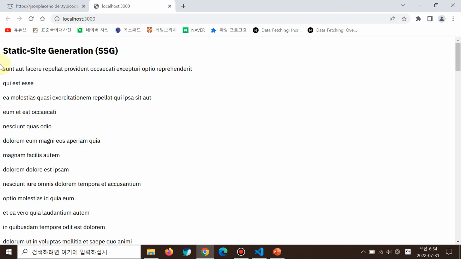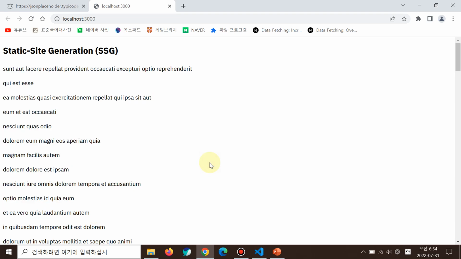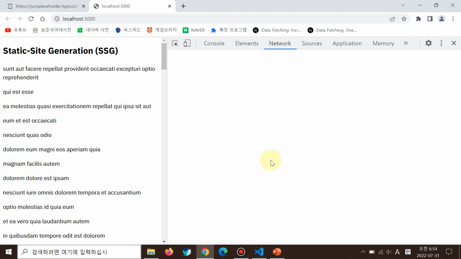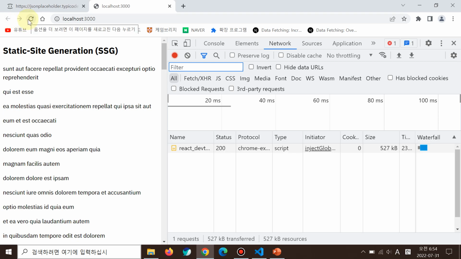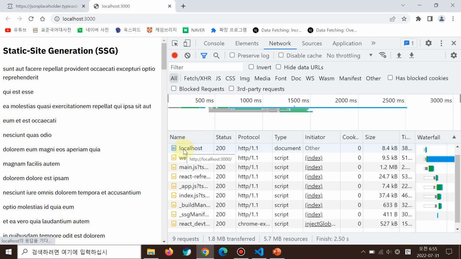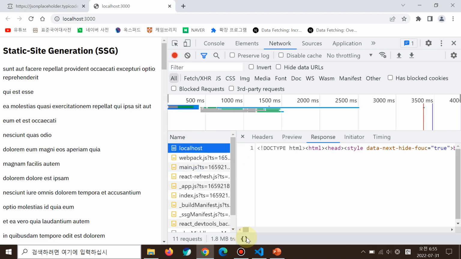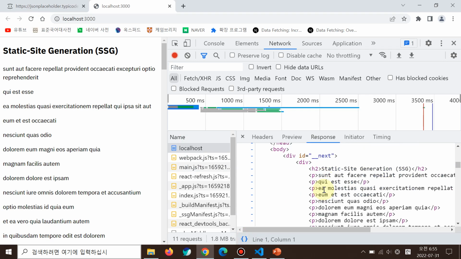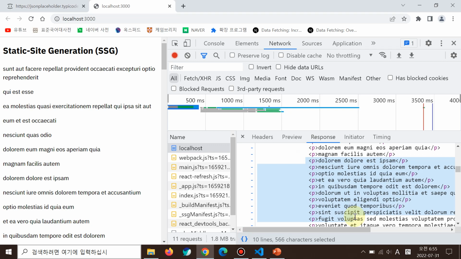So here we are. There are titles. It works well. So let's look at the dev tool. Let me refresh it. Let's look at this page and parse it. In the page, there are p tags here, right?